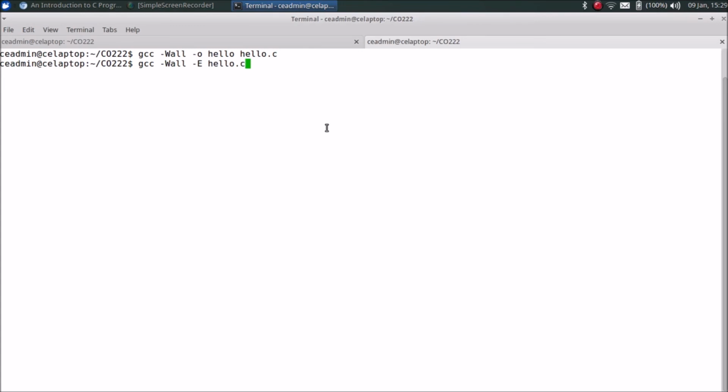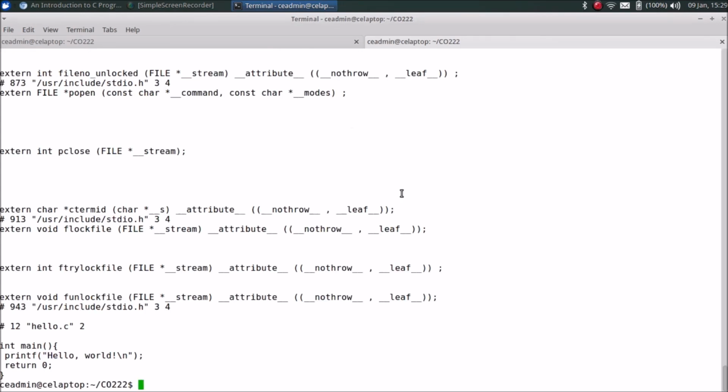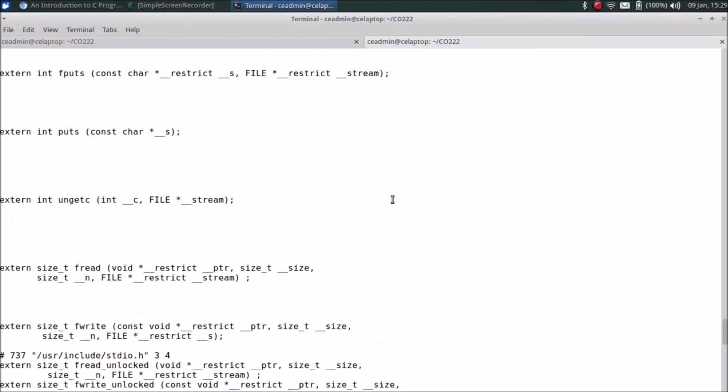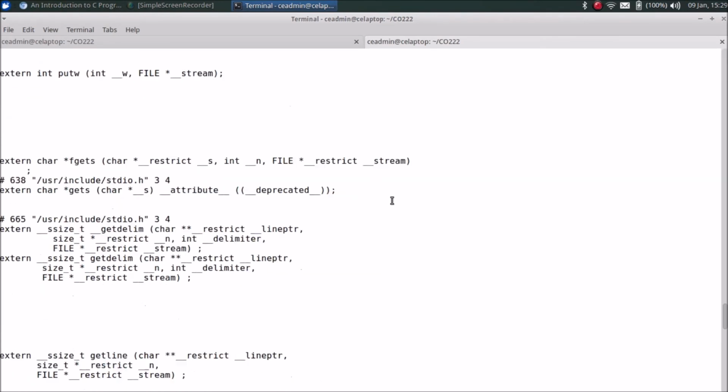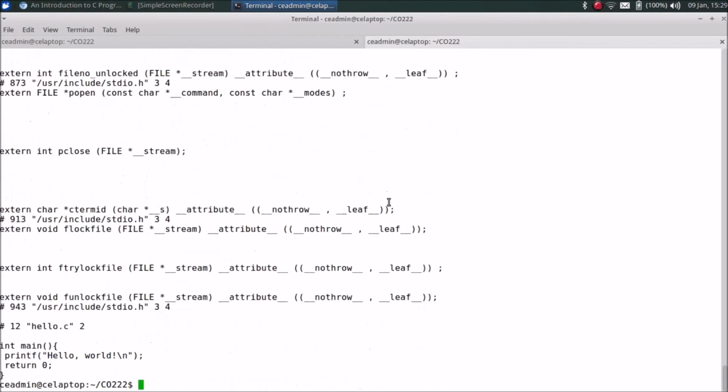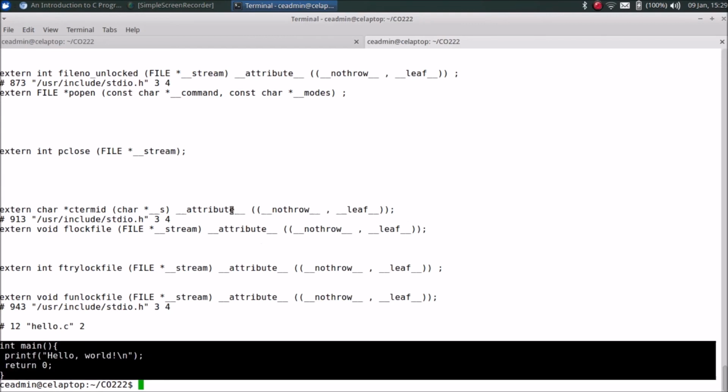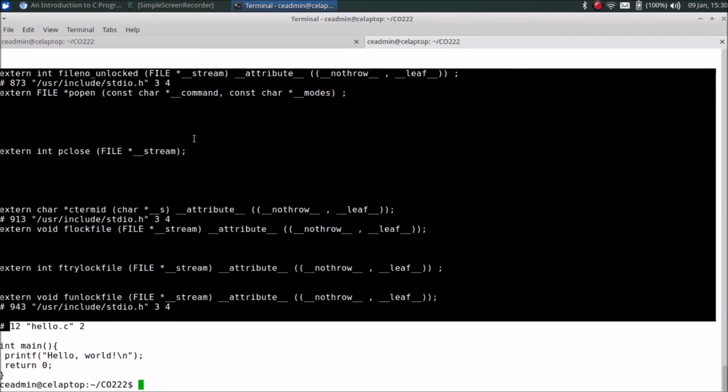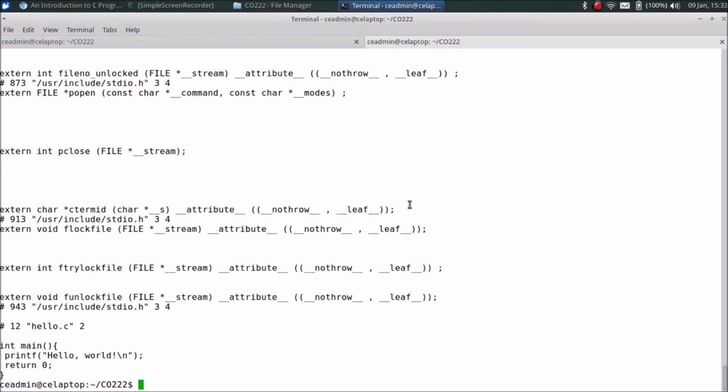Let me show. You can see it's printing out whatever is produced just after pre-processing. You can also see that the output has what I typed in the main method, and in addition there are a lot of other things. We'll discuss more about the preprocessor directives later.